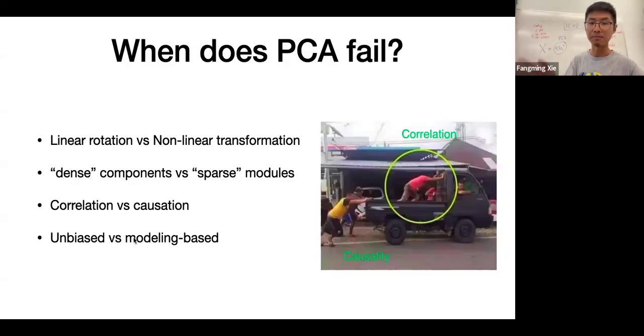And PCA is an unbiased method, meaning you don't have any knowledge about the cell structure, the tissue you're working with, or the function of any genes. It's just numbers in the table. Sometimes that's a good side, it's unbiased. There's also a downside: you can only do so much with unbiased methods.